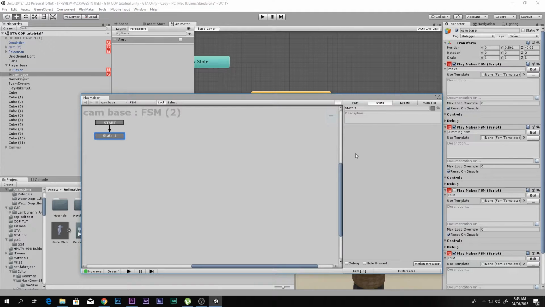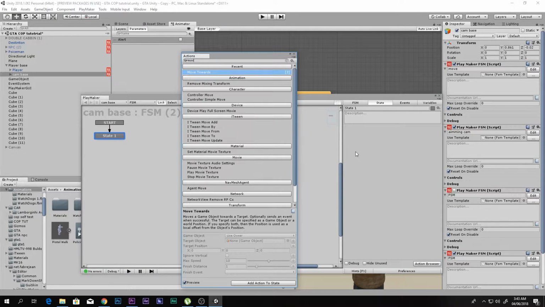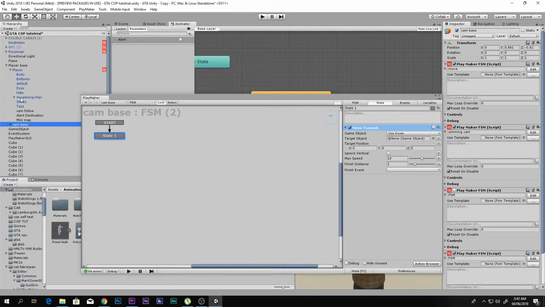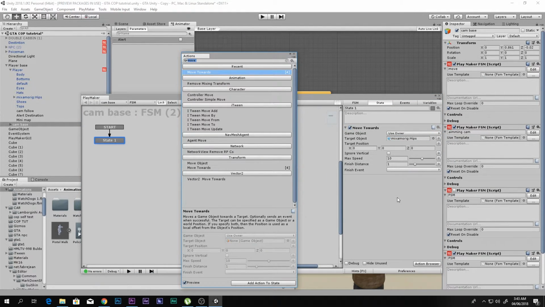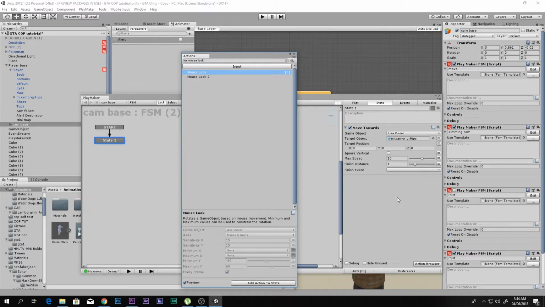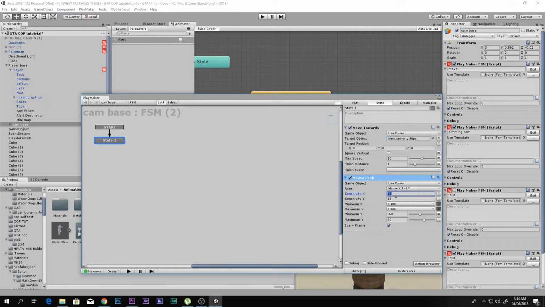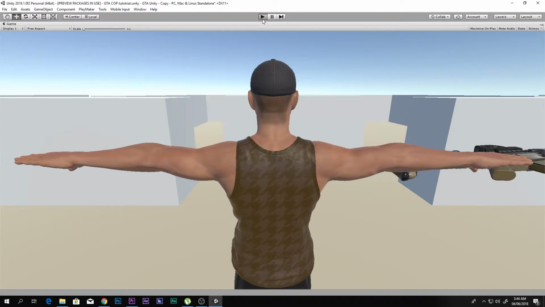FSM, and say move towards the player's hips. This guy, drag and drop it over here and say mouse look, and I guess that will be good. Let me just make it 3, 3, and yep, that's that.